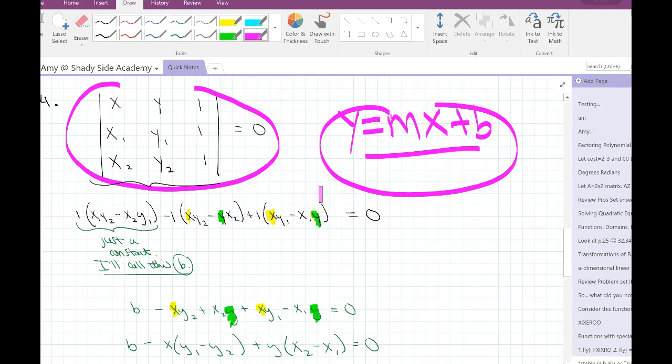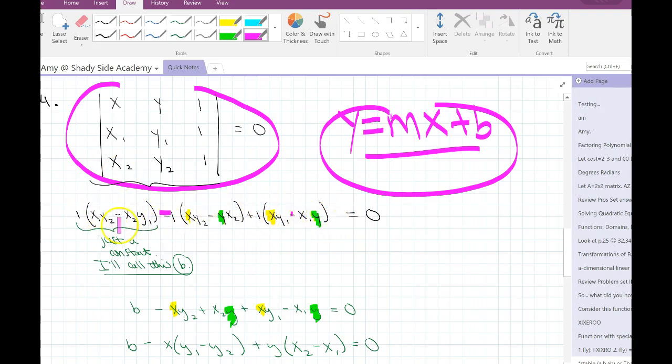I was talking to Layla about this, and I said, so Layla, what do you think is the first thing you do? And she said, I'm looking at this equation and I want to get rid of the determinant. I want to get rid of the matrix entirely. Let's just get out of the determinant and get out of the matrix. And I agree with her. So here's me moving down column 1, okay?